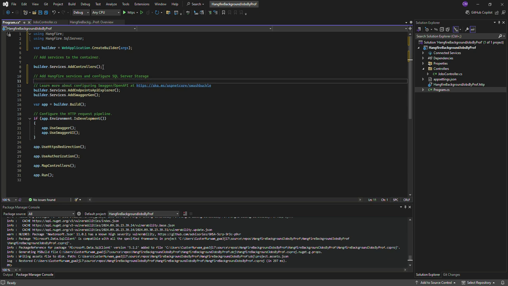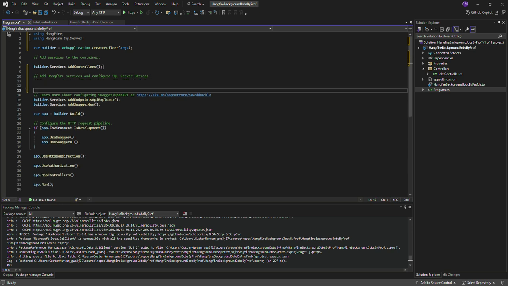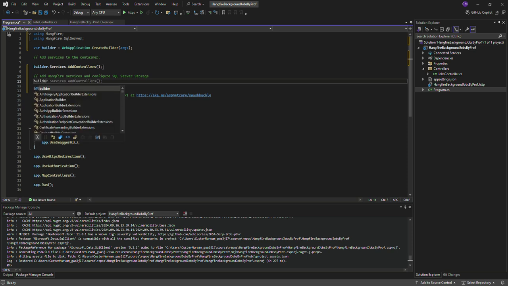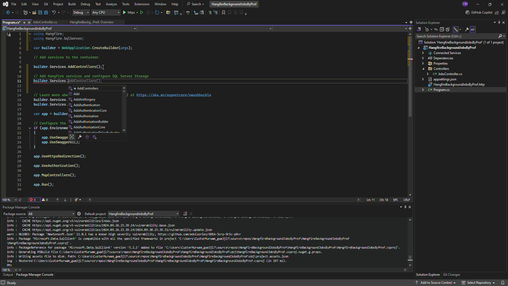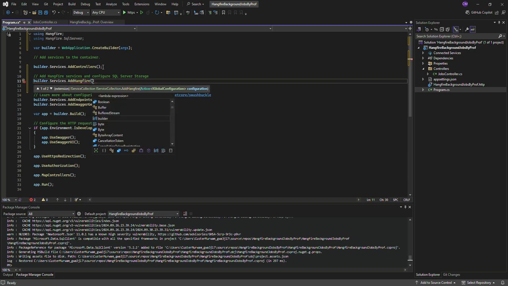And then just under that, that's where we will be adding our Hangfire services and configure the SQL Server storage, right? So then just do builder.Services.AddHangfire, the one there, and then open that, then say config.